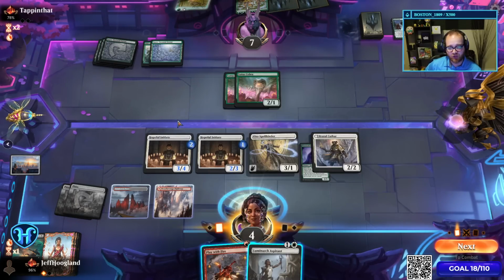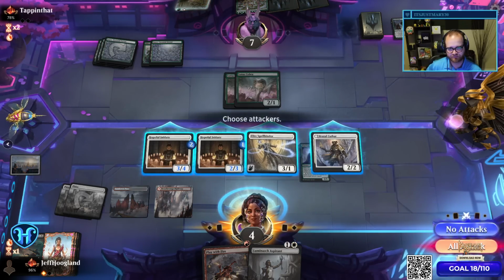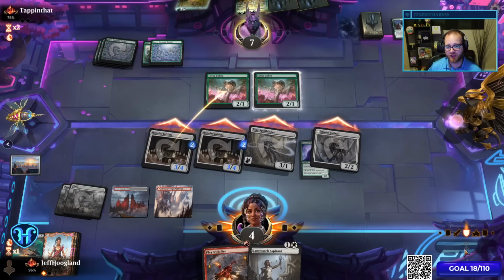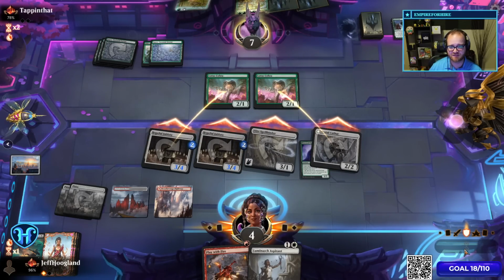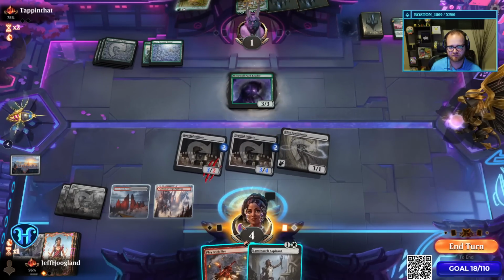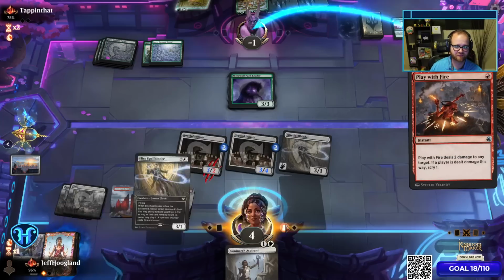They go block, block. They take 5. They die to Play with Fire. Opponent bricking on lands here was obviously very beneficial for us. My body is ready to die to another inscription.